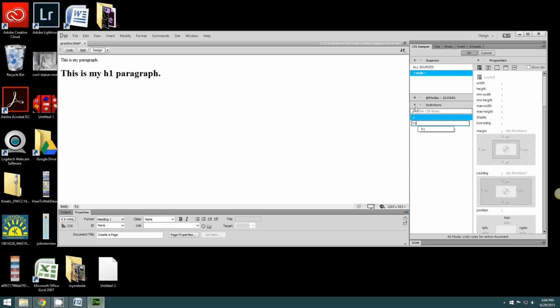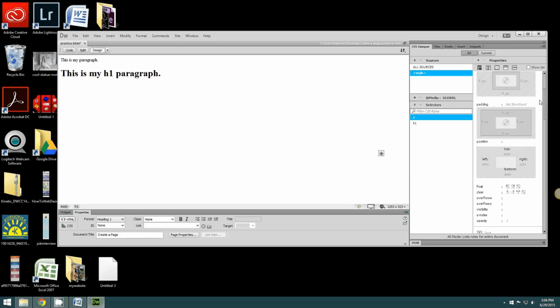Now, I want to go ahead and format these, so what I need to do is click on the P, and over here is our Properties panel to the right. And you can see that we have layout, text, borders, and background. If you scroll down, you're able to see all those as well, but this just helps you get around a little faster.